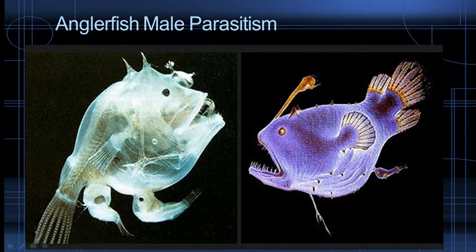So I've read several things about these strange creatures, and what I think I've come up with here is that the male, very small, his internal organs are underdeveloped. Therefore, his ability to digest food, he can't do it by himself. So he needs the female to help him digest food. Meanwhile, the female needs him for sperm, obviously for reproduction. So they've come up with this interesting parasitism technique.